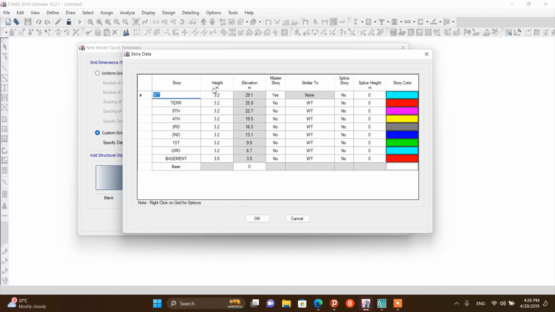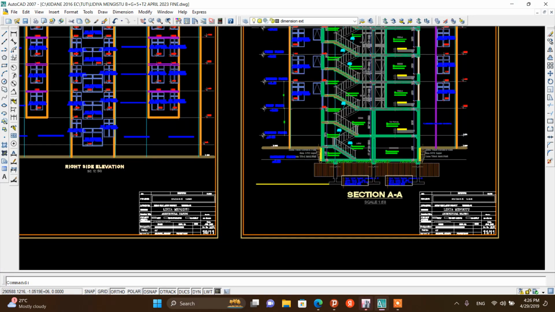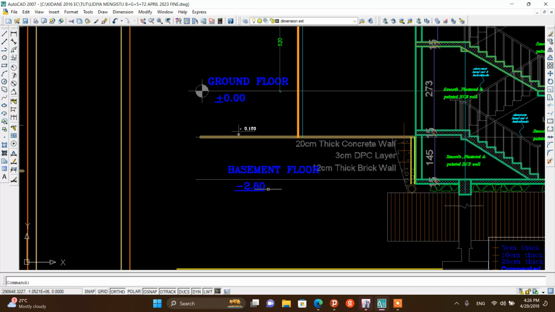So okay, check all your heights from the architectural plan. The other heights are 3.2, that is correct, but the spacing between basement and ground is 2.8. Okay, check your architectural plan. The spacing between ground floor and basement floor is 2.8.